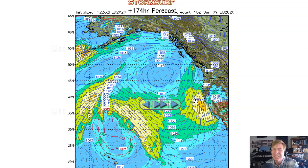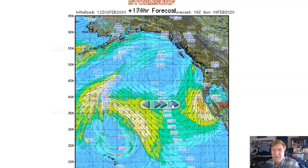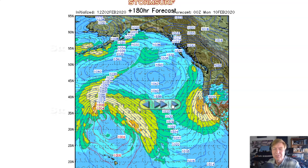And then we get into Sunday, even stronger winds forecast for the California coast at 30 to 35 knots, whereas the north winds continue at 15 knots for Hawaii. So the short of this, there's supposed to be some long-distance swell coming, but the wind pattern is just not good. Oh, look at this, a 1042 millibar high setting up in the northern Gulf on Sunday night. Just not great, just a windy mess, and it's officially not the start of spring, but that's exactly what it looks like. When we get into the MJO forecast, we'll talk a little bit more about what's going on here. And this is maybe not the start of spring yet, but maybe just a pause in winter's action.